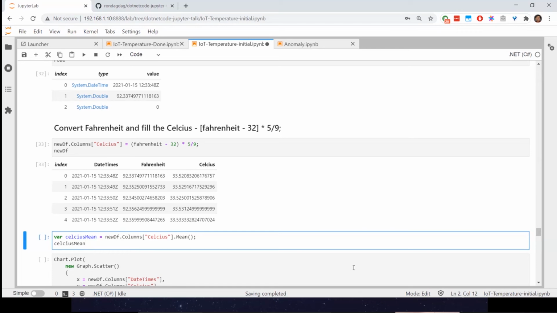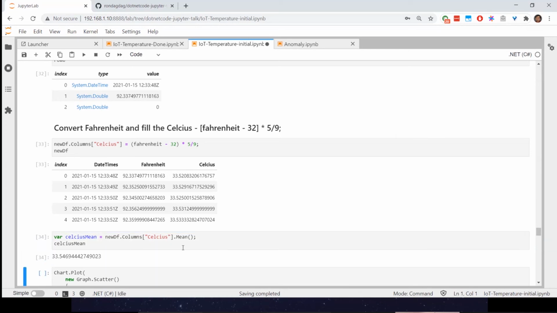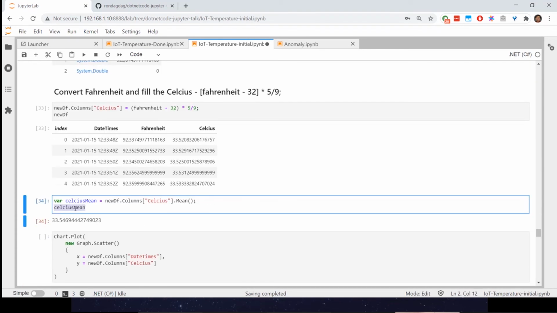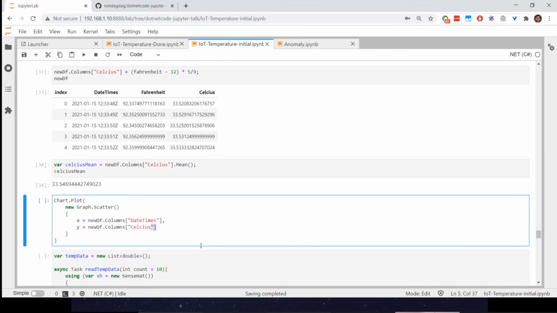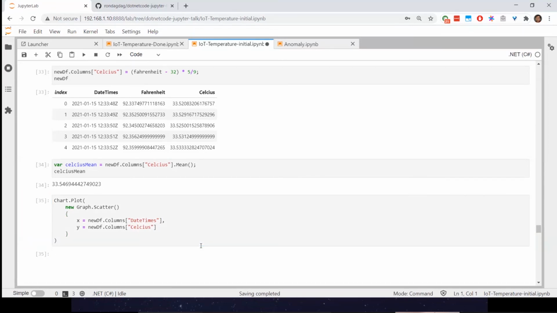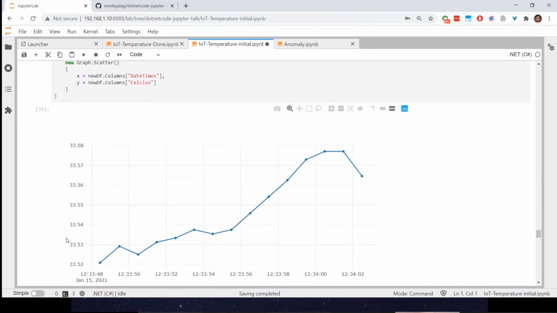And if I want to calculate the mean, I can just say Celsius column, calculate the mean and display it here, and then I'll have that total. See how it's different in terms of how you would explore the data and how you would convert the data display. So using data frame, I think it's pretty good. And if I want to graph it again, I can just say chart.plot. I specified those two data frames, and it would display it properly for me. So this is my data in Celsius.